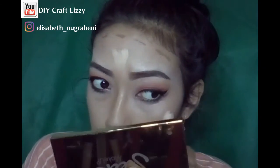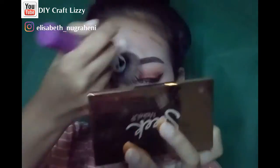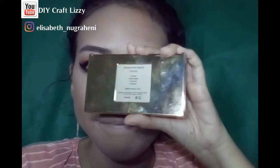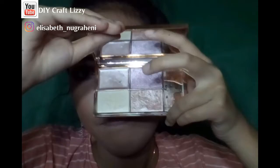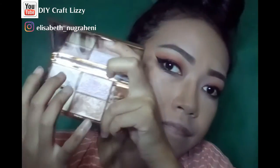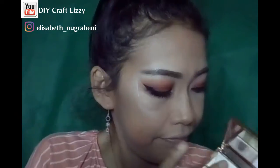Because my face is very thin, and I wanna look fatter with a chubby face. And then I blend it with a brush, and then I use the cream. This is the cream highlighter from Sleek. And then smile. Even though I'm not so happy, I'll try to smile to use this highlighter.